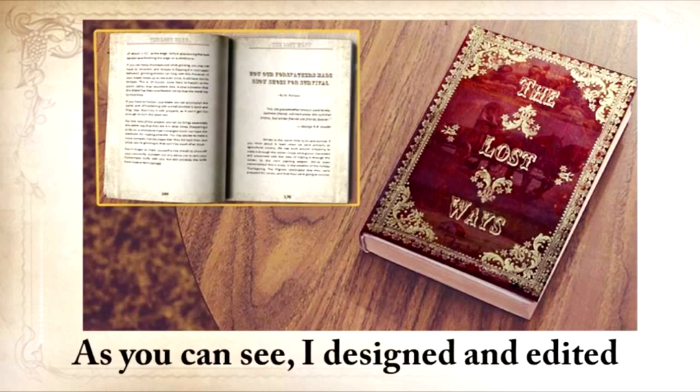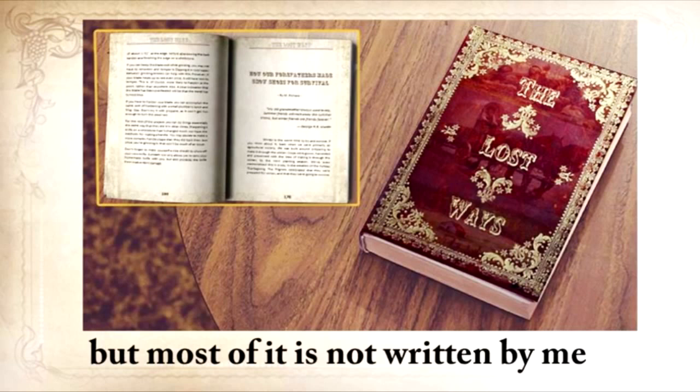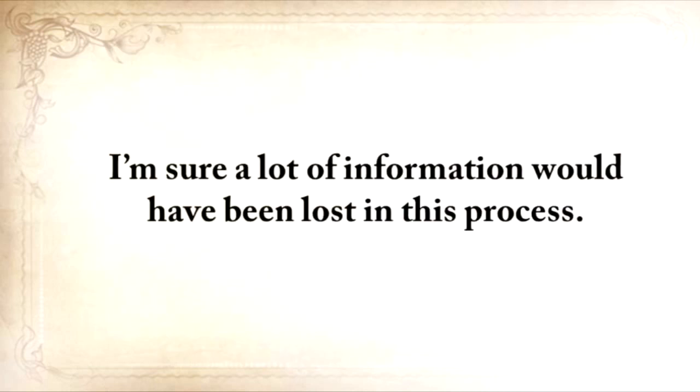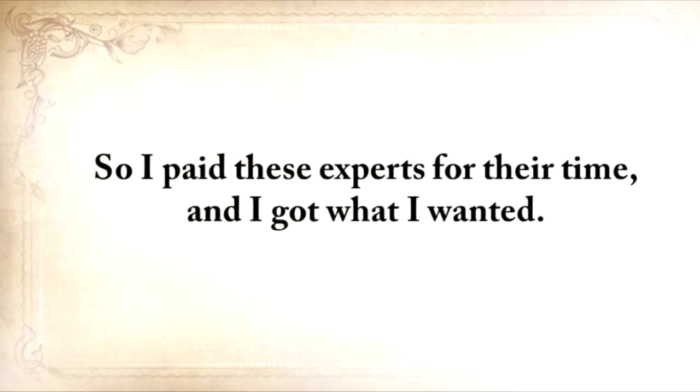Now, as you can see, I designed and edited the book in an old-fashioned way, but most of it is not written by me personally, because I didn't want people to read a second account. I'm sure a lot of information would have been lost in this process. You know, those little secrets that make a thing really work? Those little things that make a big difference. So I paid these experts for their time, and I got what I wanted.